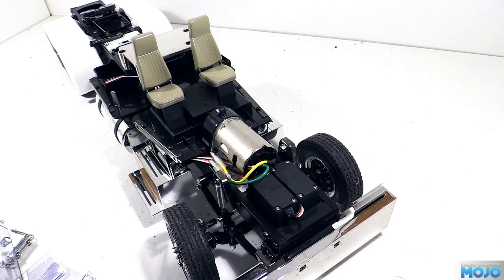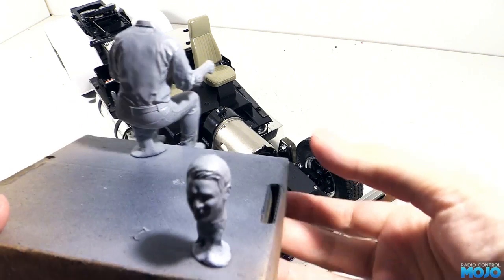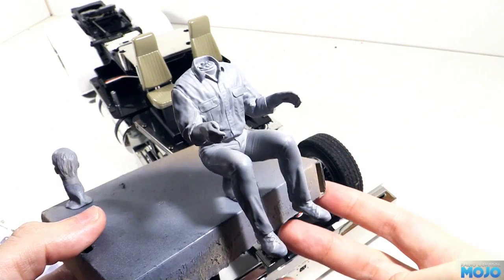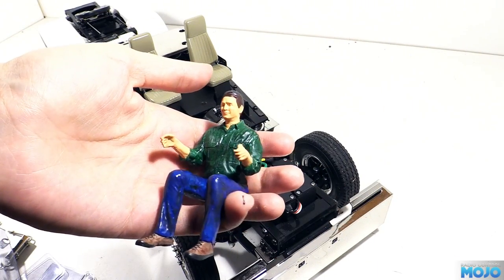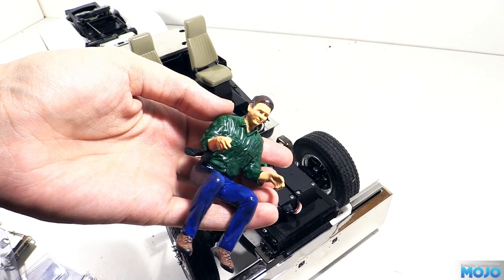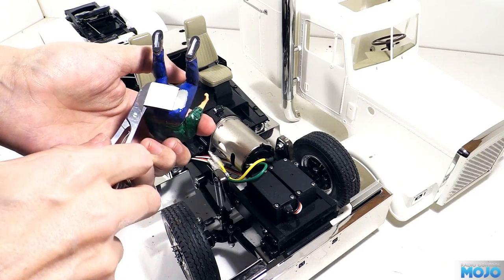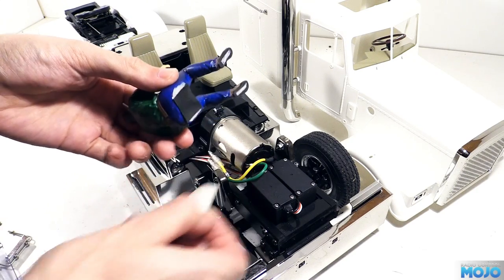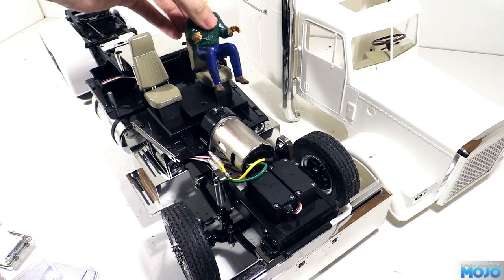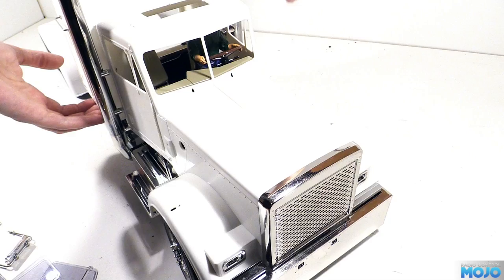Leave him to fully dry, at least an hour, then spray some plastic primer keeping the head and body separate. I've stuck some extra blue tack where the head's going to get glued on just to keep the paint off. When the primer's dry we can apply some paint — he's a bit shiny but I've run out of matte top coat, so it'll do for now. To stick him in we'll just use a little bit of servo tape. All we do is stick him down and refit the cab to see how it all fits — and it looks pretty good.